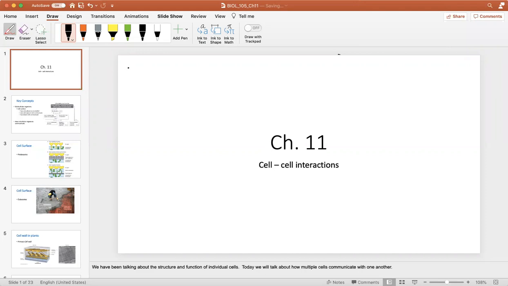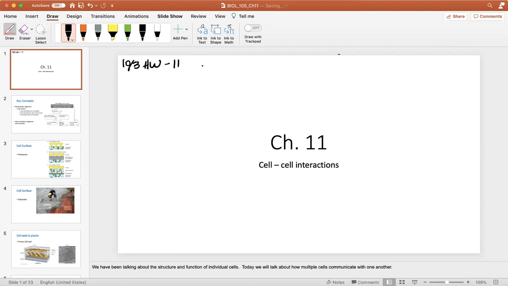Much like some of our previous chapters, I actually have decided to divide this chapter into two parts. That's a little bit different than what your syllabus suggests. So my plan is to go ahead and put chapter 11 into two parts. And that means that if you're watching this in the fall of 2020, then you will have a homework that is due at the end of this week, which I believe will be October 3rd. You have a homework due. And that homework will be exclusively over chapter 11 content, okay?